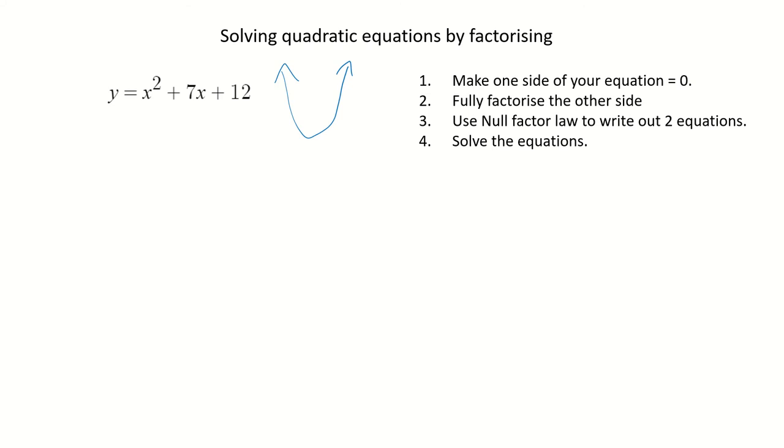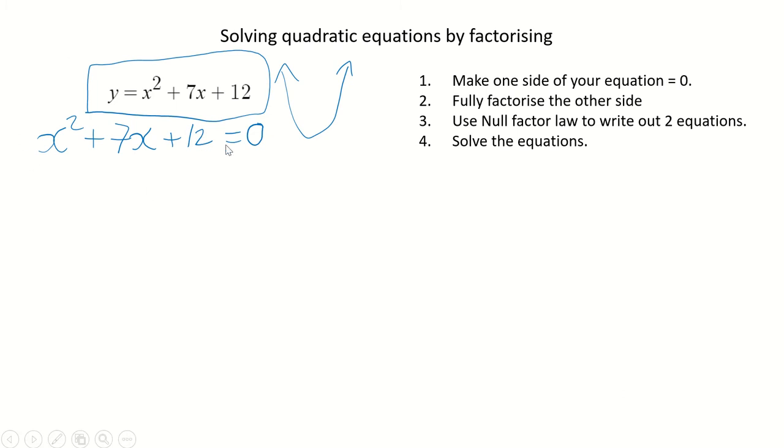Now, what I'm going to show you is, so this is the equation of a quadratic, or the quadratic function. And we can actually solve a quadratic equation. And this is a quadratic equation. Now, it's a quadratic equation because its expression equals 0. So what we're actually doing when we're trying to solve a quadratic equation is we're trying to find the value of x that makes this equation true. So some number squared plus 7 lots of some number plus 12 adds up to 0.